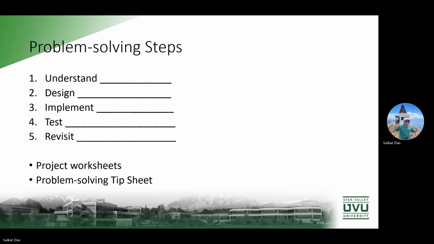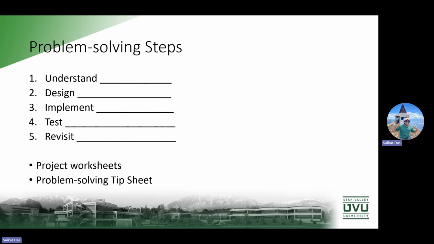After we're done with the design, then comes the implementation part. Then I can drive my car. But again, I haven't gone to Salt Lake yet. There might be a lot of issues. Maybe there is an accident in Lehi. I need to reroute to a local highway, right? This is the runtime problem. When I'm running the program, there might be some other issues. What I had already designed before I started driving, I may not be able to follow. I need to reroute. So then I need to test it and revisit it, right? Does that make sense?